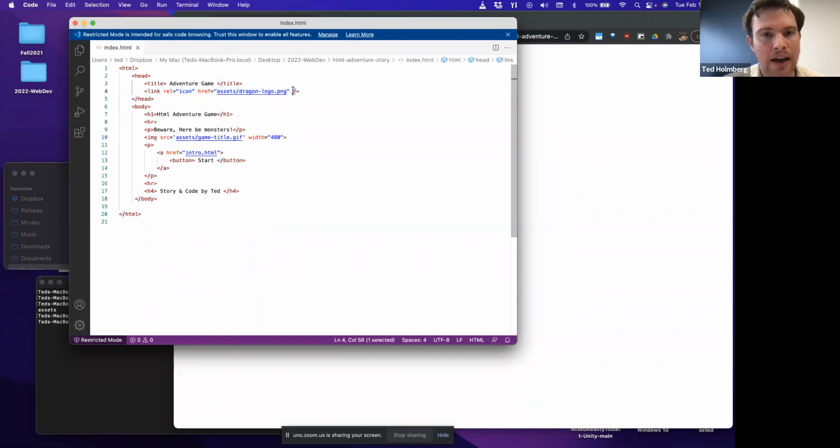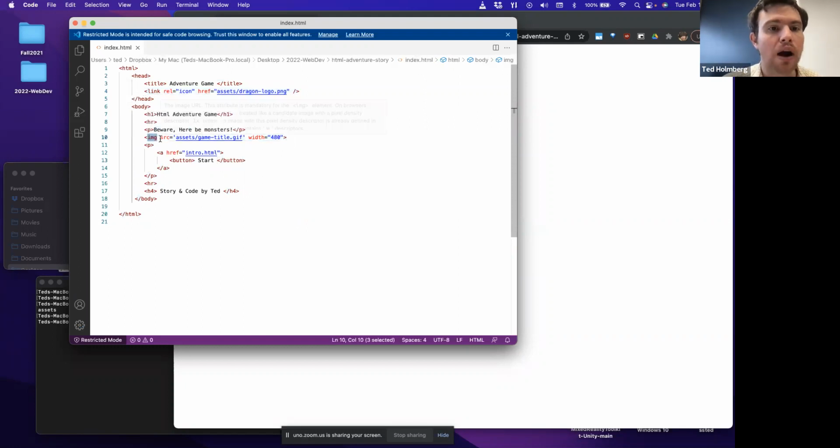Now, this slash is traditional, but it's optional. If you don't put it there, the browser will put that in there. So I want to highlight, this is classically what is correct: when you have a single tagged element, you open and close it in the same set of angled brackets in the same tag. However, if you don't do that, it's fine.